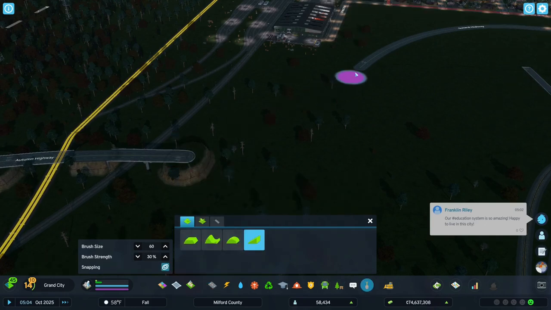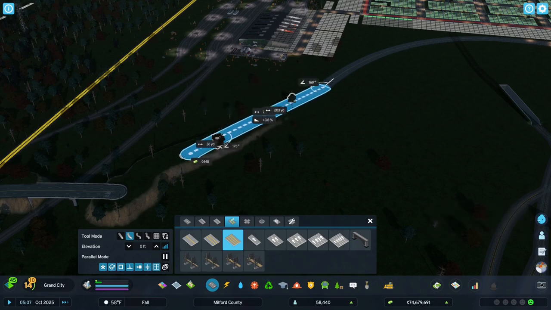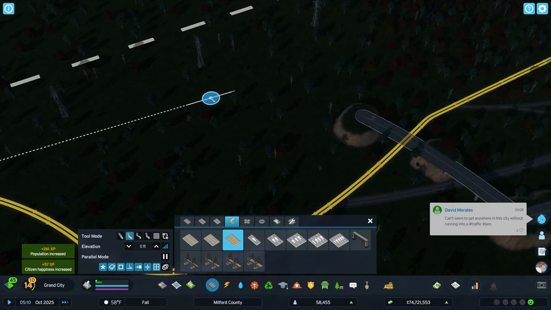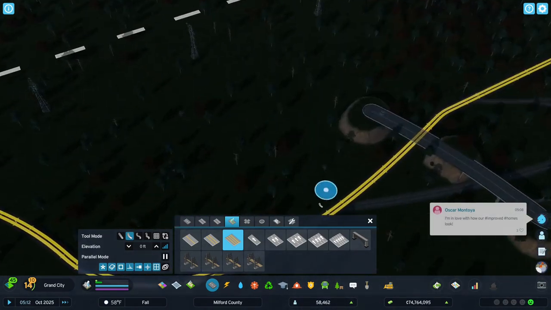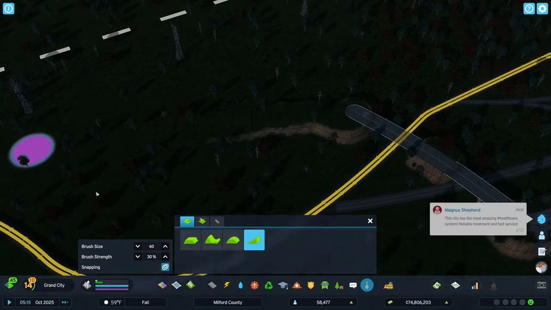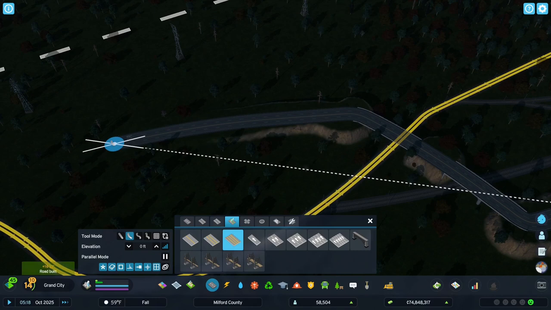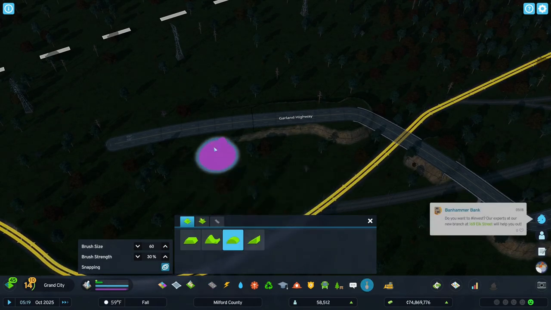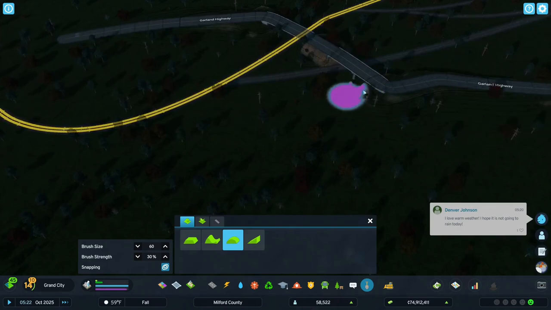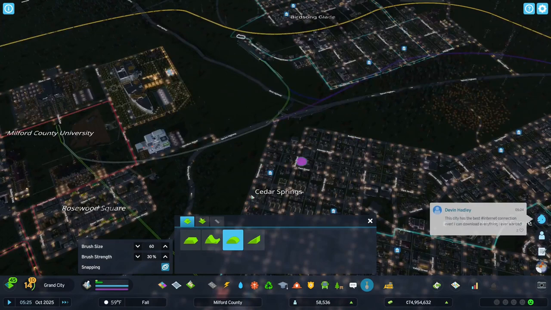We're gonna go from here. Slow. Alright, we're gonna come up. Okay, after, say, I don't know. Alright, and then, yep. Okay, we're gonna grab our highway. Go like that. Alright, now we're gonna soften this because it looks kind of weird. Perfect, perfect, perfect.